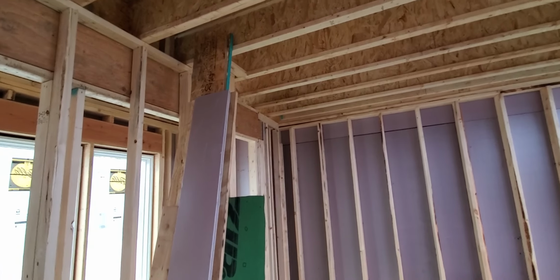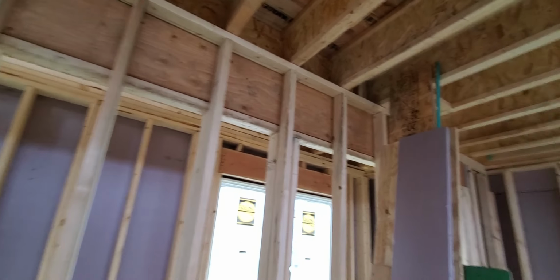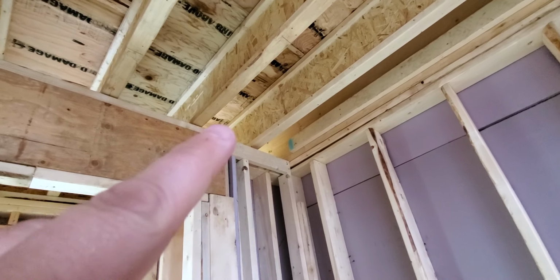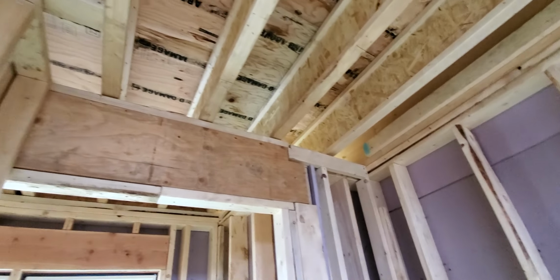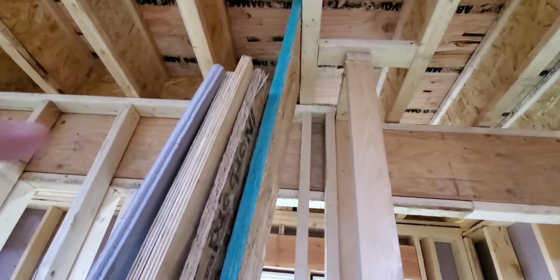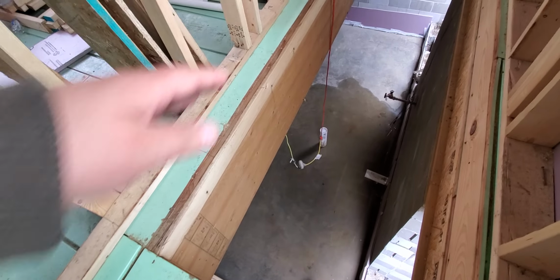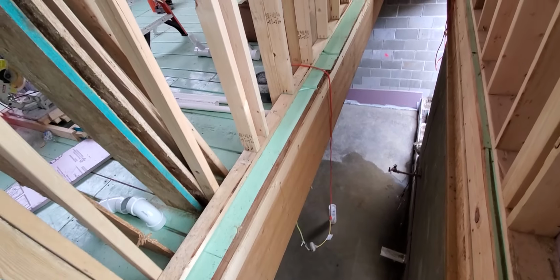Originally, we're going to come across all these joists with a 3-inch pipe, but I'm ruling that out because that's just too many joists to be drilling through, even though they allow it. It's just concerned about pitch, so I'd rather just take it in one of these bays, and we're just going to go through maybe 3 or 4 bays to work its way over here, and then it'll drop down this wall here, and eventually go underneath the ceiling here and meet up with the other pipe that's coming down.